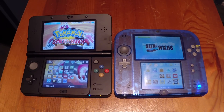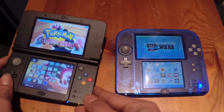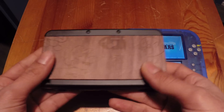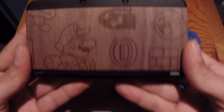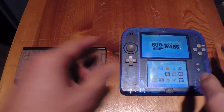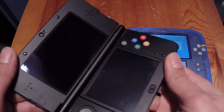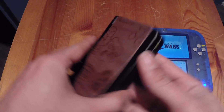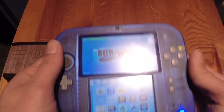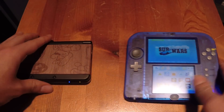Hey, what's up everybody? This is my comparison between the new 3DS and the Nintendo 2DS. On the left hand side we've got the new 3DS, and you can see we've got this cool cover plate on it. That's something we already cannot do with the 2DS. Also a big difference is the new 3DS has a clamshell design, while the 2DS is more like a tablet - one flat surface.